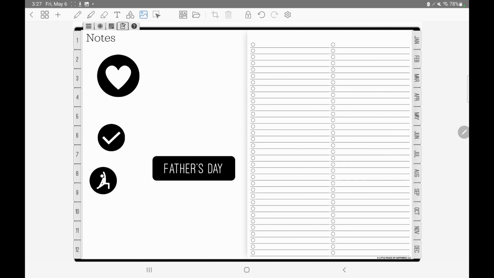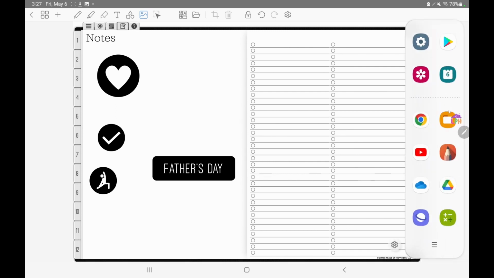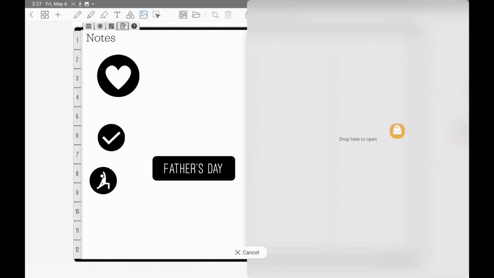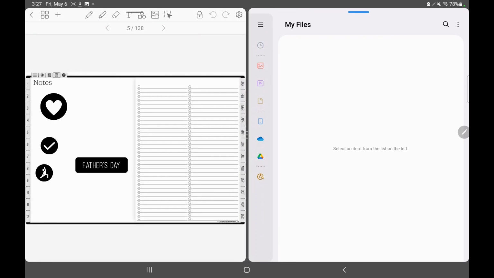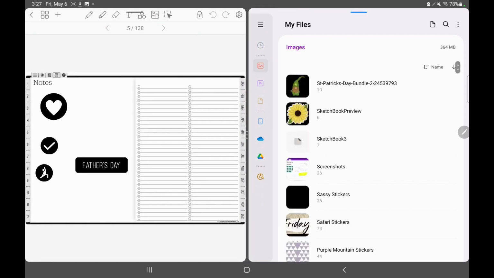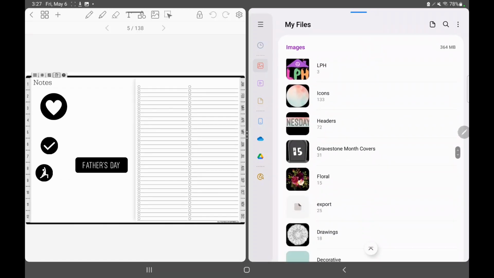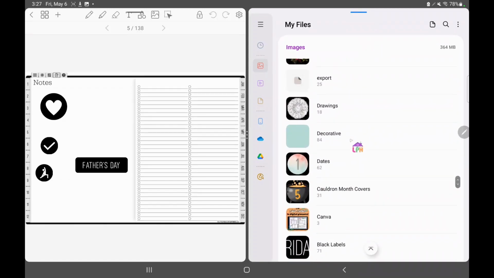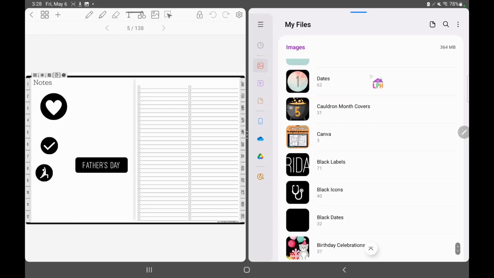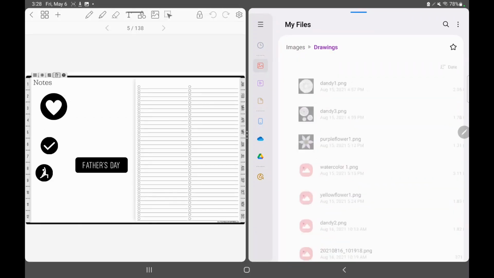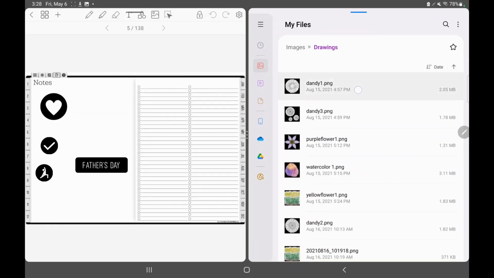Another way that you can do stickers into Pnely is you can actually drag and drop them directly within Pnely. Now I'm going to use the edge panel that is on my Samsung device. It is just a setting that I have. And then I'm going to drag in and split screen so it can open up my files. Let's see here. I'm just going to insert some drawings that I've done.